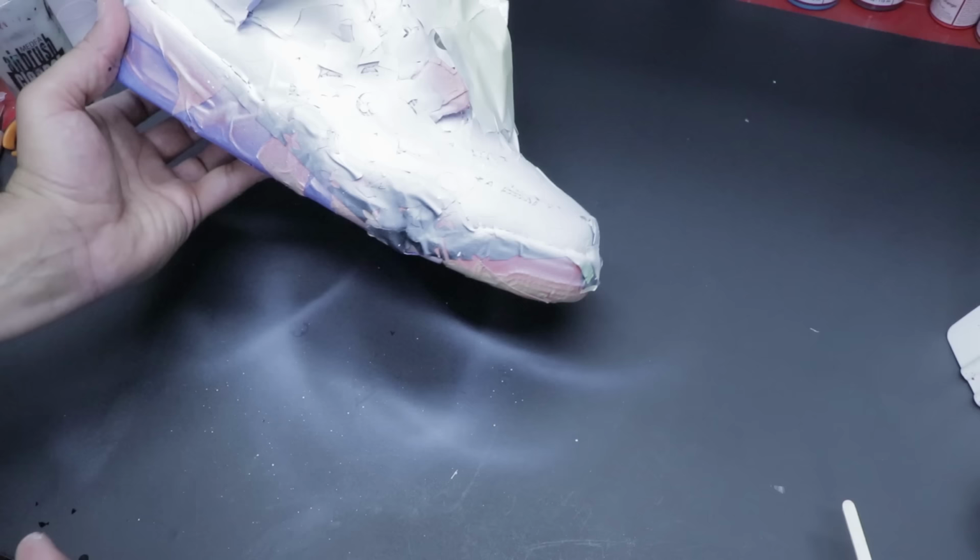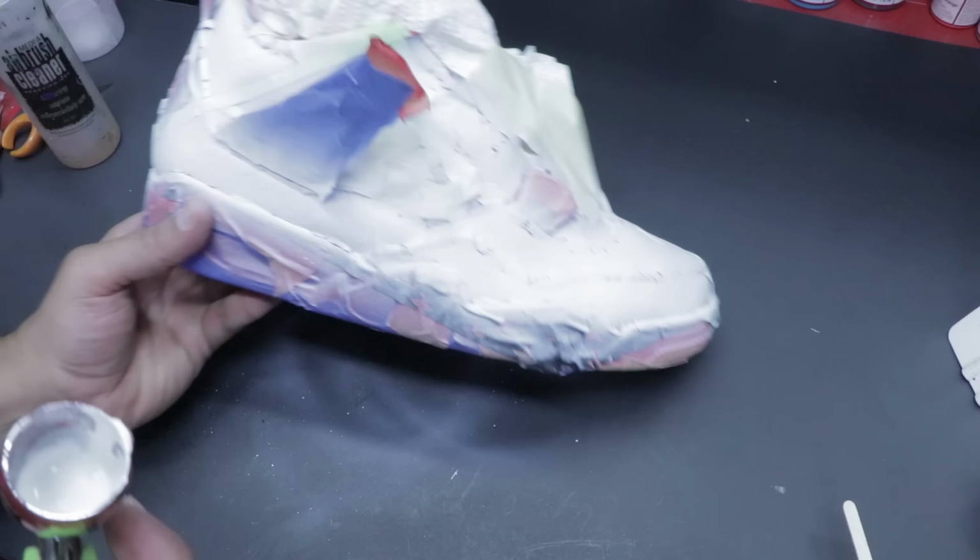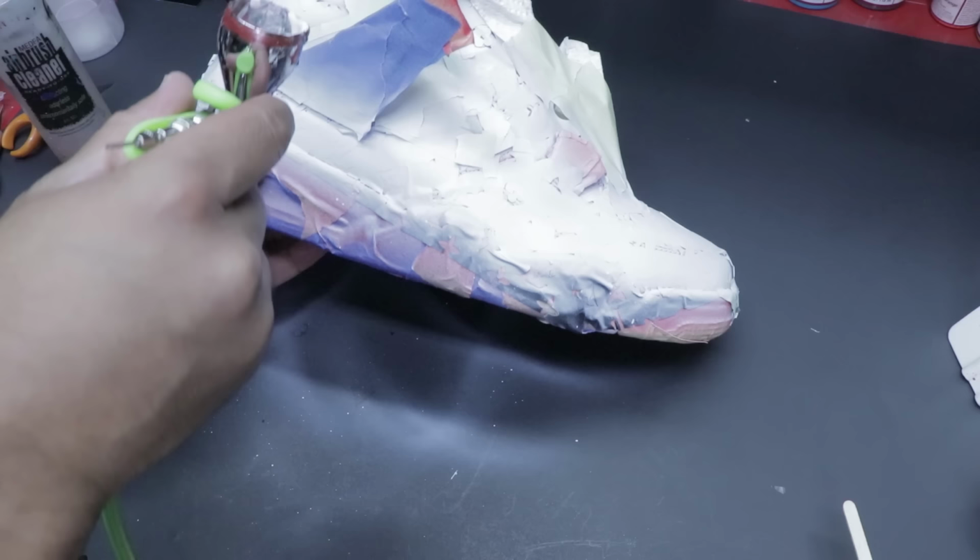Wait for it to dry, give it a good 10 minutes or so before you jump on the next coat. And so that's what we're going to do next. We're going to jump onto this next coat. Again, I'm going to go around the shoe, and I'm trying to hit it at a direct angle like this.